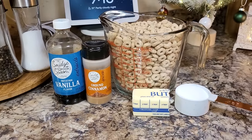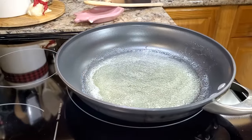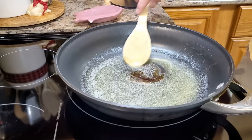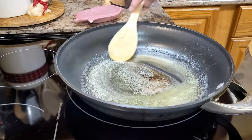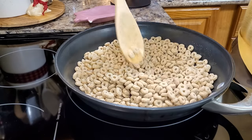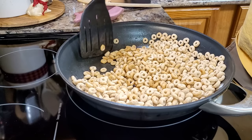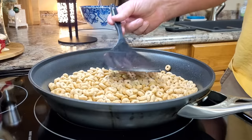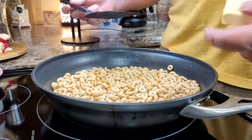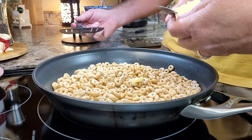I'm going to let Patrick put this one together. Patrick has melted a half a stick — a quarter cup of butter — in a heavy skillet. He's going to add in a quarter teaspoon of vanilla and stir that around. Now he's going to put in four cups of Cheerios, stir them all around and get them coated really good. You're going to cook these for about five minutes — you're really just toasting them. Patrick says some of them are dry and he's adamant we need more butter, so I'm going to add some in and let them toast a little bit longer.